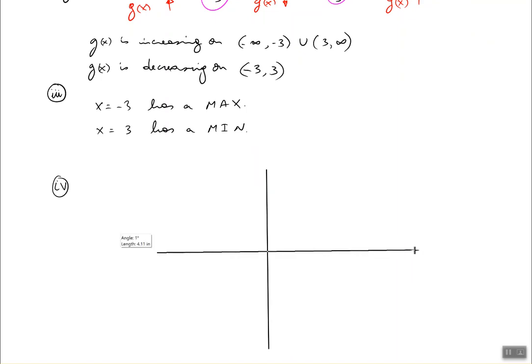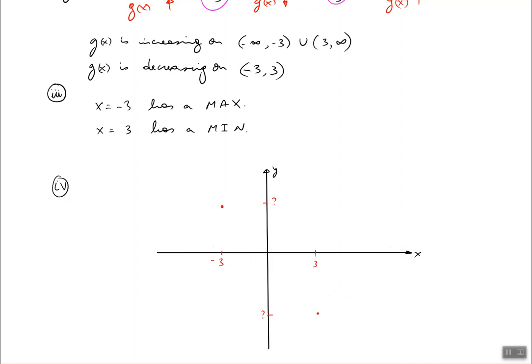And in order to do that, we can draw the xy plane first of all. And here's the y-axis, here's the x-axis. The numbers that were interesting were the numbers negative 3 and positive 3. And they have some kind of a y-coordinate that I didn't find, but negative 3 was a maximum, so it's a high point, and 3 is a minimum, so it's a low point. And again, how high is it? How low is it? I really don't know.